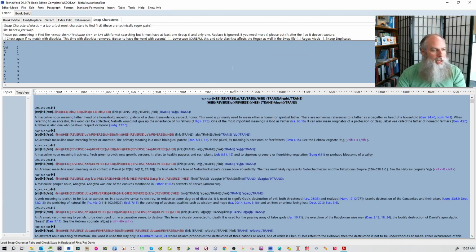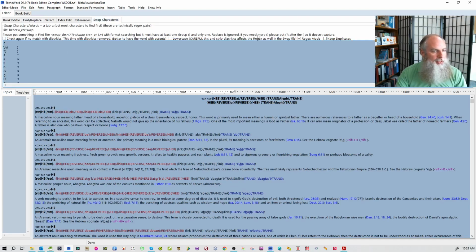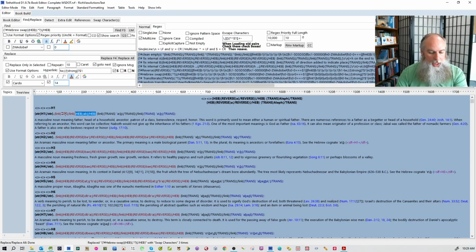There's a lot of other things in the swap care. So I'm going to go ahead and open the Hebrew swap, and so it turns it into regex mode. It's on the swap mode. We wanted to change it into Cardo 14 point, which is the standard font for official modules, and we went in here and like this, boom. And it goes through, it replaces the letters just as it needs.